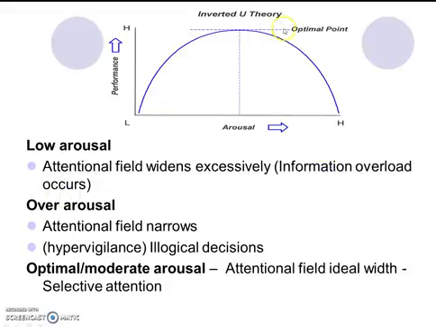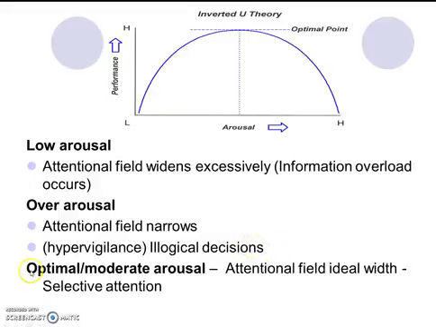The other level of arousal, at this end, is over arousal. When you're really over pumped up, your attentional field narrows. It's that point where you're really stressed, and you'll have felt it before: you're looking for something and you're so stressed you just can't see it. Firstly your attentional field narrows because you over focus on one cue, and then it leads to a psychological condition called hypervigilance, and it can lead to you making illogical decisions. For example, it might lead you to lash out, making a tackle in sport, etc.